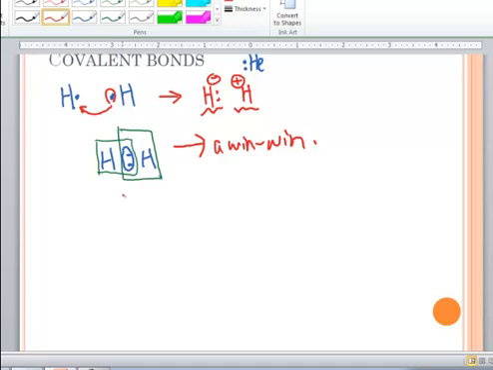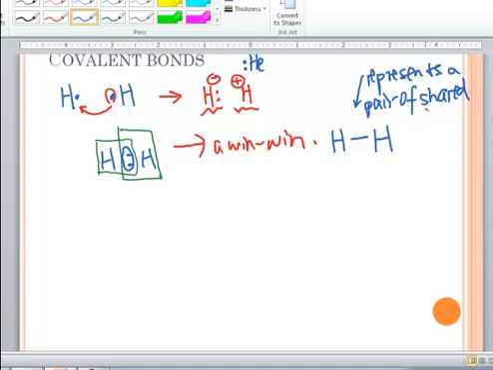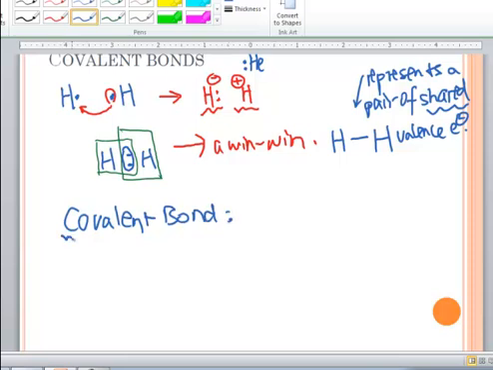In this case, we're going to have a notation: hydrogen linked with hydrogen through a single bar. Now you understand this single bar represents a pair of shared valence electrons. I emphasize the word shared. So here you now learn the definition of a covalent bond. As indicated by the name, co, as in collaborative, cooperative, it always means sharing. Valent means the valence electrons. So the emphasis is on the sharing.